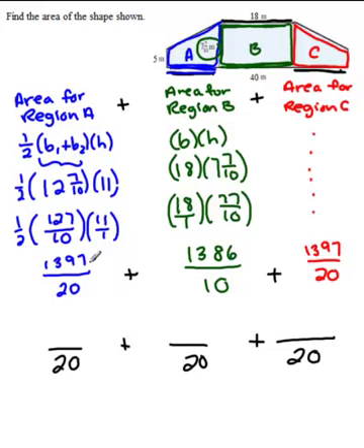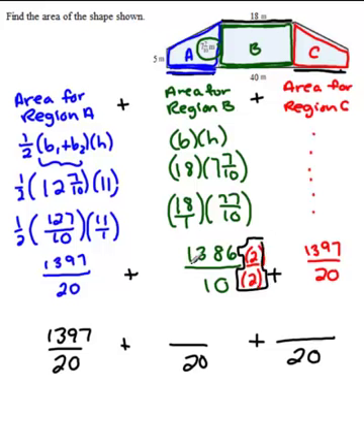The first fraction already has a 20 as the denominator, so I'm just going to rewrite the numerator because it doesn't change at all. The second fraction, however, I need to change because I have original denominator of 10. I need to change the denominator of 10 into a 20. The only way I can do that is with multiplication. I'm going to take 10 times 2, which will make 20, and that's only legal if I do the same thing here up on the top. Right? Remember that the only way to make sure that you have the equivalent fraction is to multiply by a fancy 1, and 2 over 2 is 1.